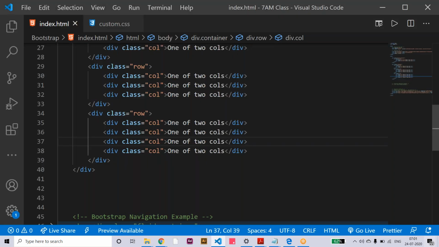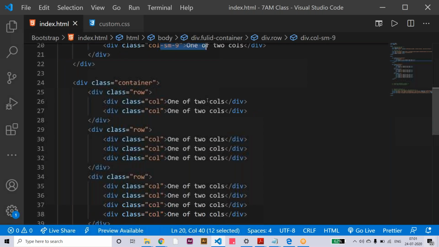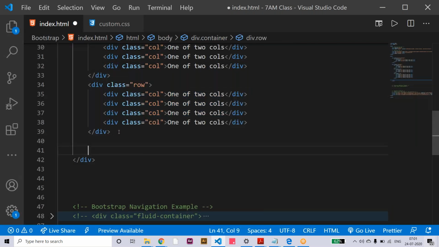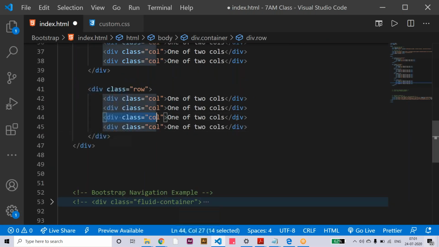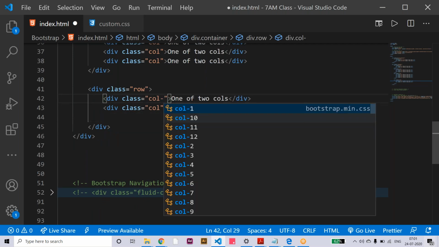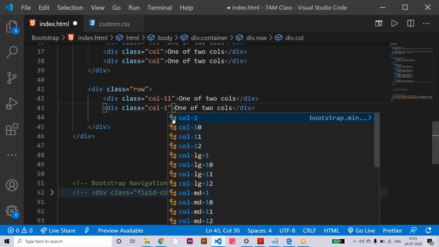Okay, I have a specific requirement. As I said for the SM device, like 30% column and 70% column, I have the same requirement for mobile also. So here I'm going to remove the columns and just use 2 columns. Let's say col-11, and the second one is col-1.